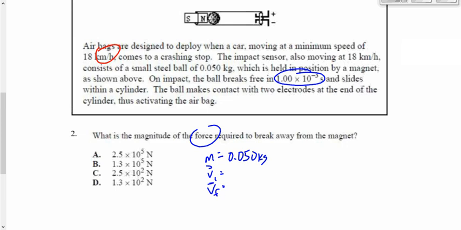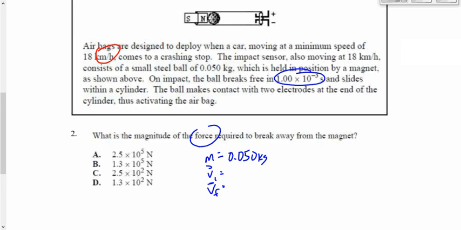If people look at this and say, well, the ball's moving at 18 kilometers per hour before this collision took place, how fast is the ball moving after the collision took place? 18 kilometers per hour. Well, then that's no impulse, right? Relative to the ground, that would be true. But relative to the car, how fast was it moving before the collision took place? Was it 0? The car was moving at 18. The ball was moving at 18. The car and the ball weren't moving relative to one another, right?